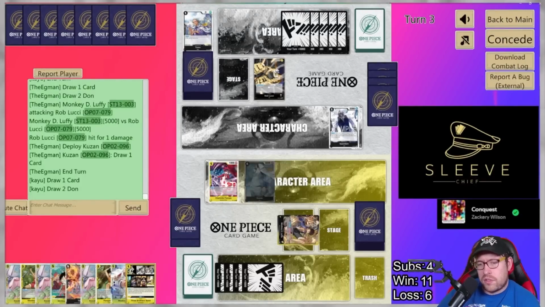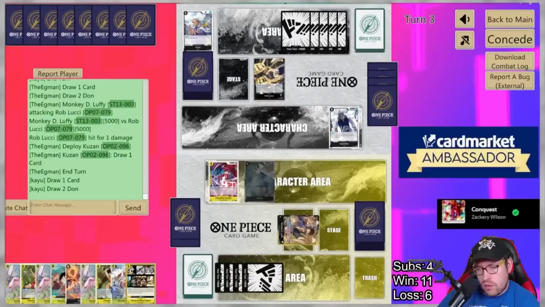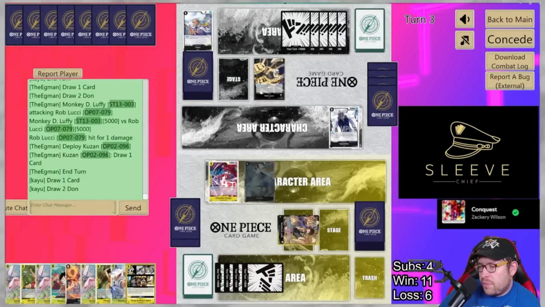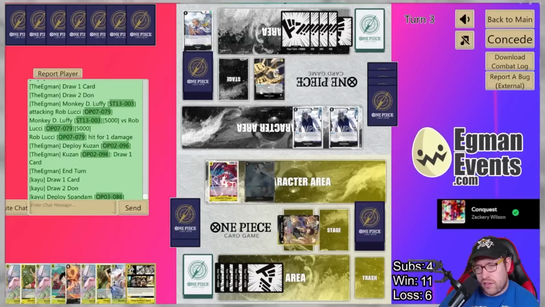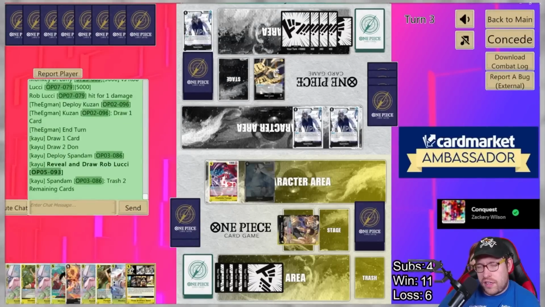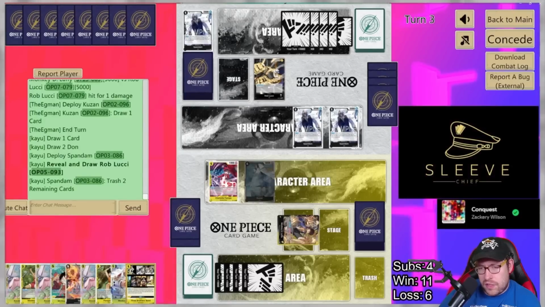So we play out the Kuzan, which I think is very strong in this deck, and especially in this matchup, because if they don't get rid of it right now, we're able to use our Sabos to protect it. And Lucci, unless they're playing specifically a copy of a Brook, which they have been a little bit more often, can't get rid of it. It'd have to be like a Saruo and 4-drop. And even if they did that, that'd probably just be a lot of value for us.